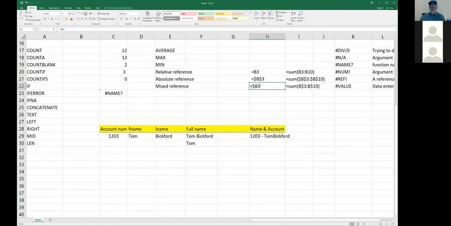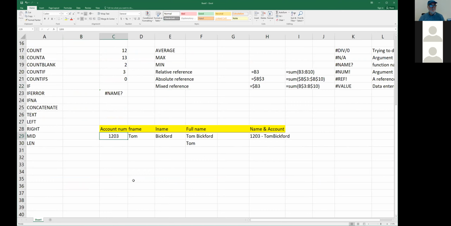If they're both absolute, then no matter where you move a formula around on the page, it will stay locked to that cell that you were looking for. If you only lock the column, then you can take that formula and move it to a different column and it will follow. So that's for sideways movement. If you lock the row, even though the formula goes up and down, it's gonna stay locked to the same row.